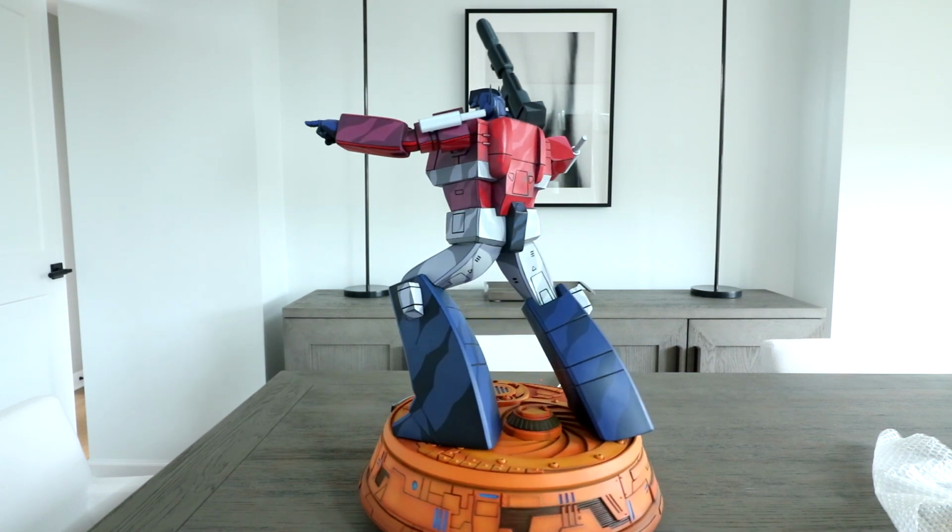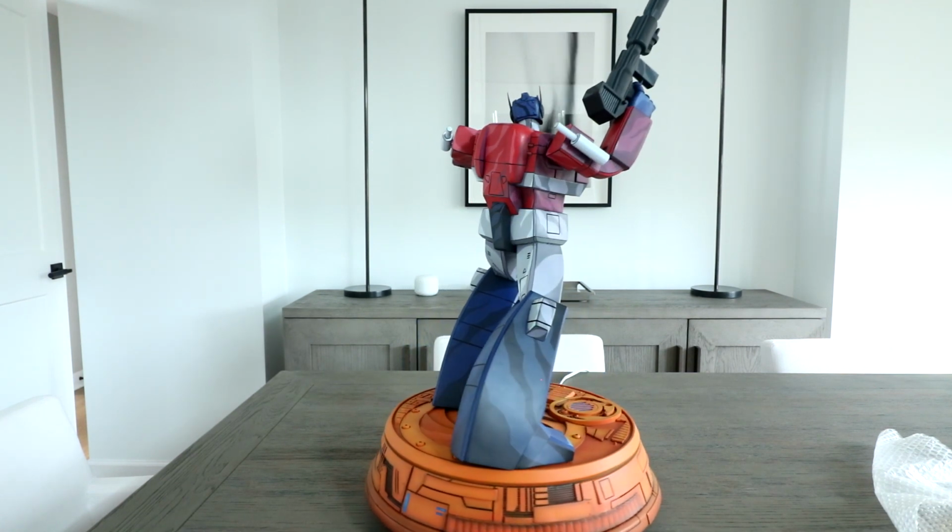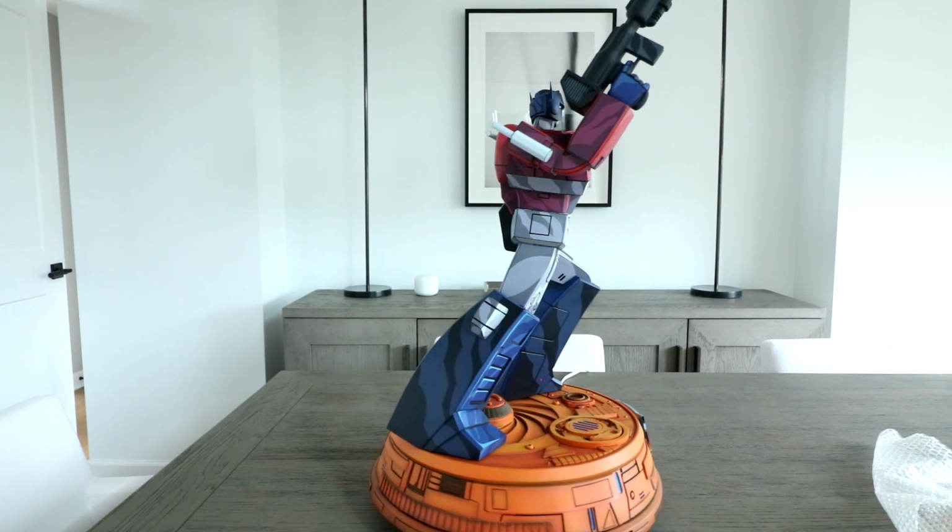And yeah, I want the Megatron too. I want to pair them up. I think the Megatron's actually the better of the two statues, but I wanted to start here before I got them both bought.